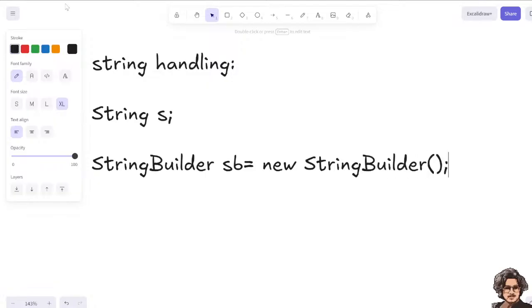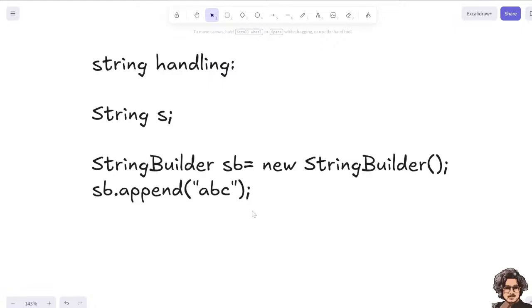So this is a mutable string and this is a normal string. How do we add values? We use append. If you want to add some value like abc, we use append.